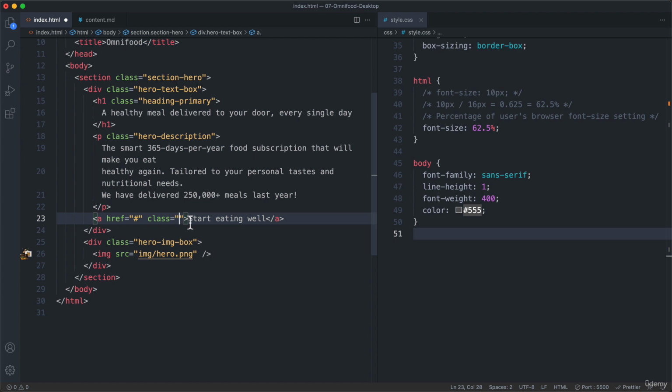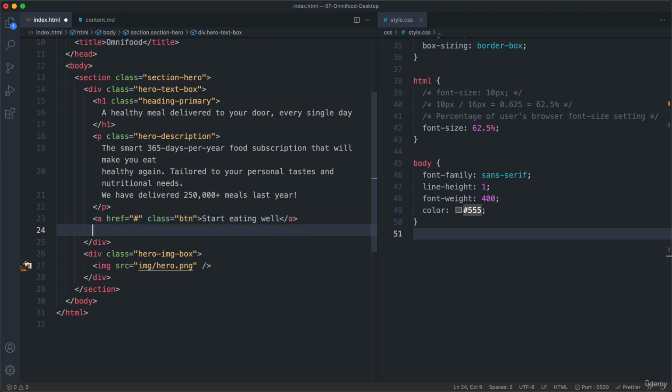So that doesn't sound so nice. And so instead, we want a very specific action like this, which makes the user feel better immediately. So start eating well, I think, is a lot more compelling than like sign up now or subscribe now. Right? Then here just adding the button class.